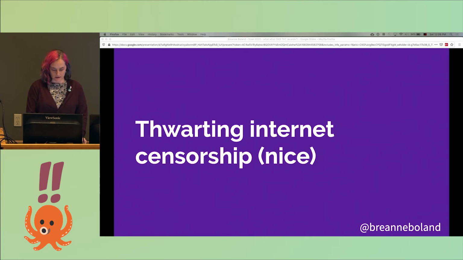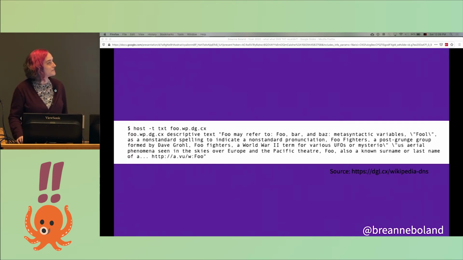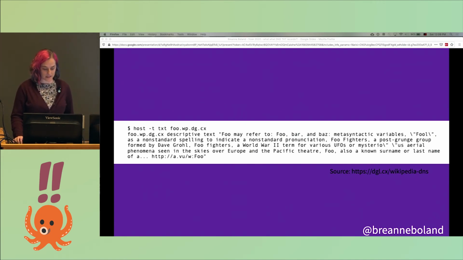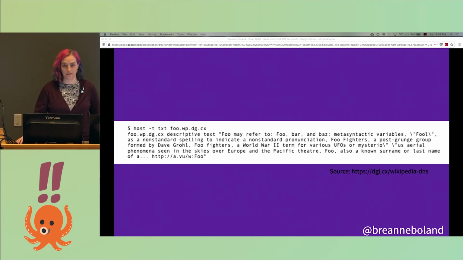Then there is sidestepping internet censorship. The most common way of doing this involves sidestepping government, usually government, DNS poisoning by setting your resolver to quad 8. This is getting less useful as more sophisticated technology is put to monitoring and controlling the tech we all rely on. However, there is another way. Like David Leadbeater's 2008 project, which put truncated Wikipedia articles in text records. Sadly, they're not up anymore, but there's no reason that we can't exploit what David referred to as basically a huge associative array for great good, right?